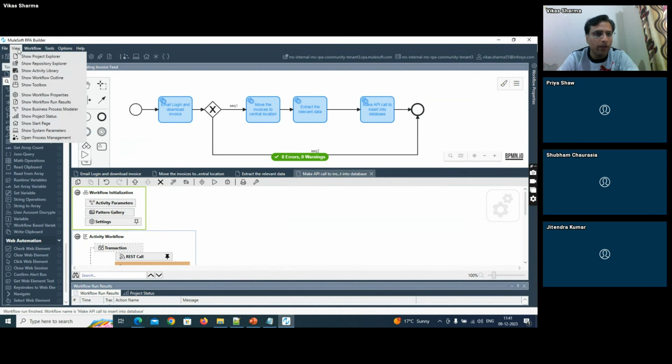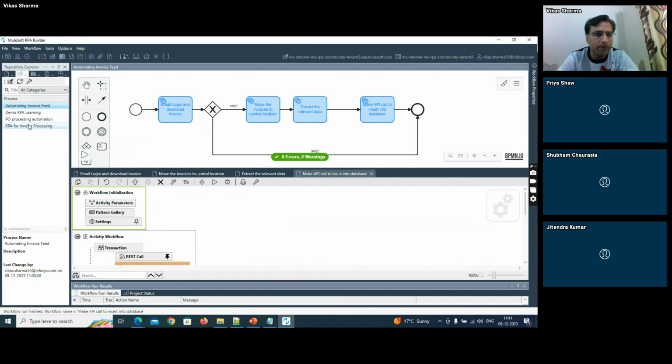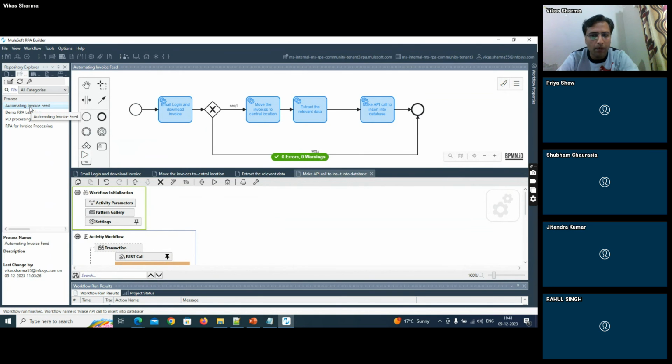Now what next? Any questions, guys, before we move forward? These things we can achieve through any one platform also, right? We have schedulers and other things that can trigger the flow, retrieve those details from mail and then send it across.